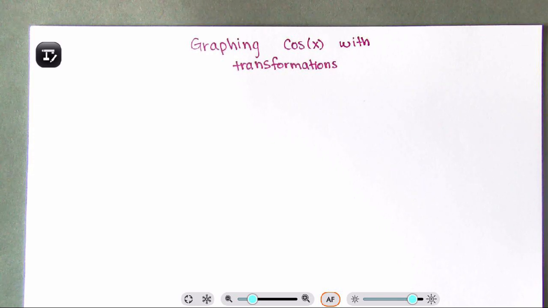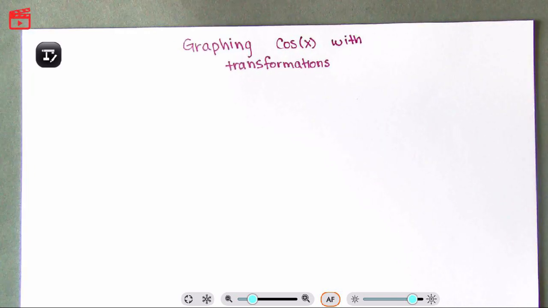We're going to go over briefly the parent function of cosine of x, which is cosine of x. And then we're going to go over the general form and how to apply the transformations, the translation, the horizontal shift, the vertical shifts. This is very similar to how we graphed sine of x, just a different function, so it's going to be cosine. But the way we applied the amplitude, the period, the vertical shifts, the horizontal shifts, all of that is going to be exactly the same. We are also going to be factoring out our b. That is the method we're going to choose. And let's just get started.